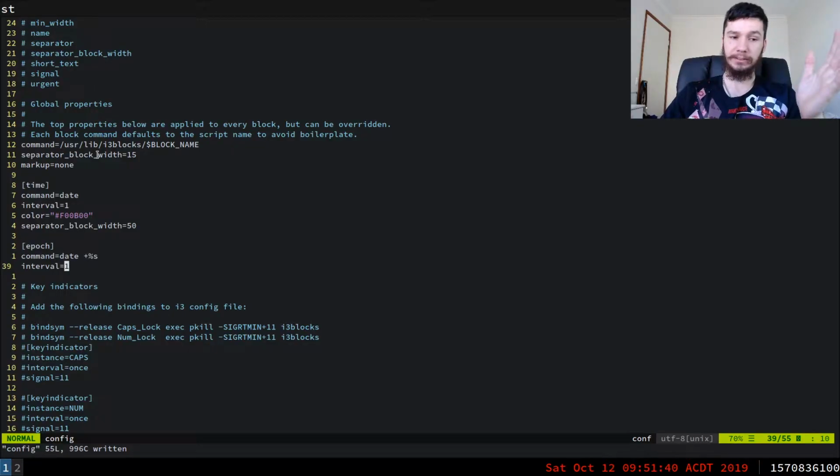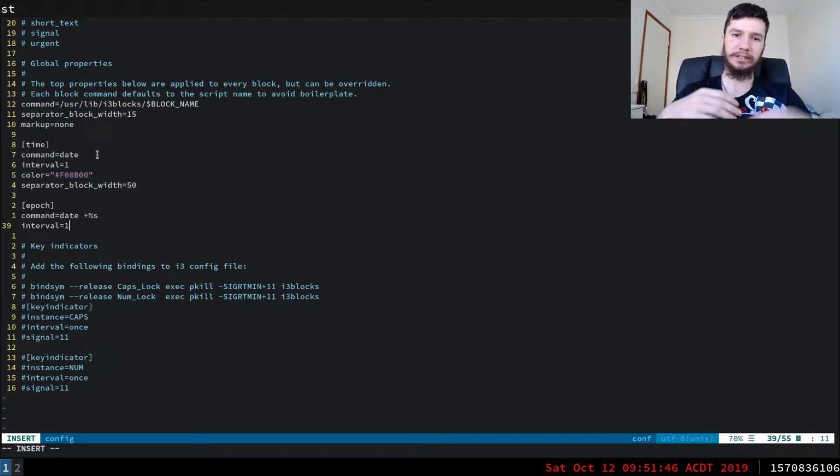We can go back to the epoch time for now. If we want this to update not on an interval, but on a signal. So basically a signal is a standard way in Unix to send a tiny bit of data that will say, you should do something now. A lot of the signals you would have seen before were things like SIGKILL, which pretty much tells an application to die. And that's pretty much the main one that most people see, but there's also a set of user-defined signals that can be used by different applications.